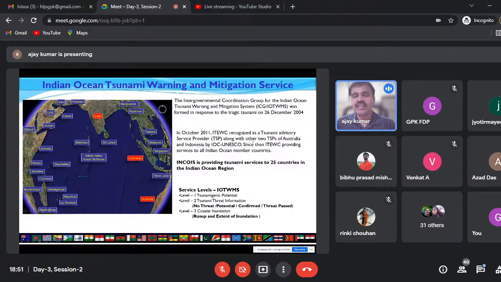Since 2011, we have been providing services to all the Indian Ocean countries. And in the Indian Ocean, only three countries have this type of facility: India, Indonesia, and Australia. These three countries are providing services to the 25 countries in the Indian Ocean region. And we also conduct communication tests and models with these countries.